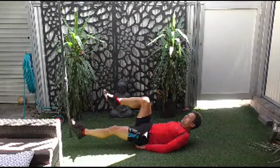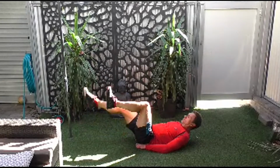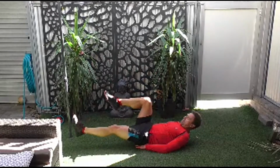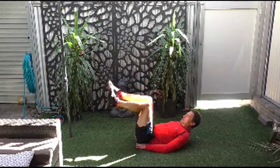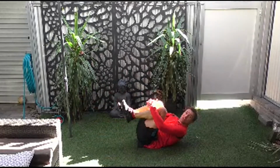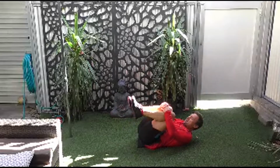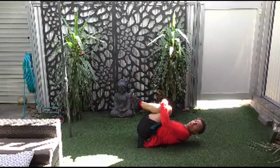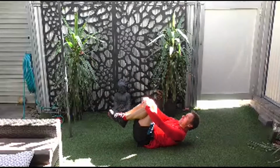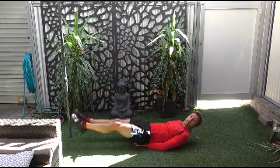Good. Control it on the way down, control it on the way up. Good. Pull your knees into your chest. Let's massage your back by rotating your knees to your chest, and change directions if you want to. This one, hands underneath, it's a leg raise to here. Okay, let's go.